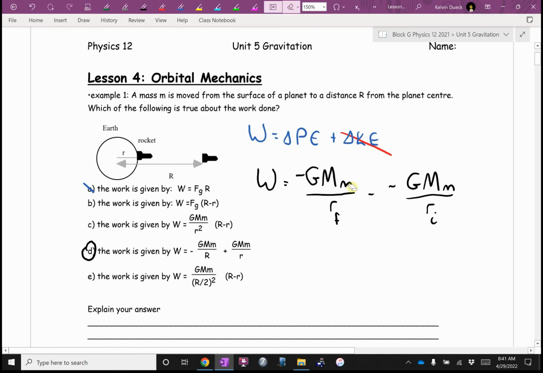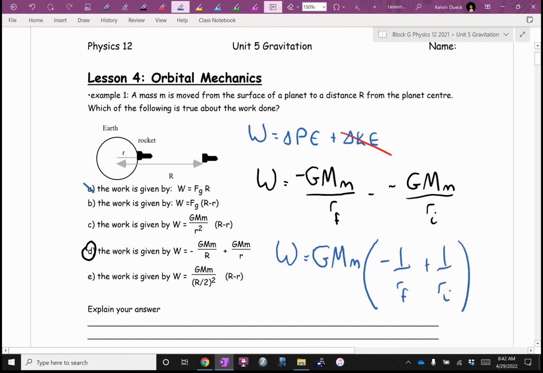Well, Mr. Dewick, there's a big G in both, a big M in both, a little m in both. Couldn't you factor it out? You could. I've seen some textbooks, don't write this down, do it this way. They factored out the big G, the big M, the little m, and what you have left behind is negative 1 over r final plus 1 over r initial. I've never found that significantly less typing than just typing the first one, hitting equals, writing it down to 5 sig figs, backspacing and editing, and just changing the numbers to get the second term. I played around with it. No. And none of those showed up there.